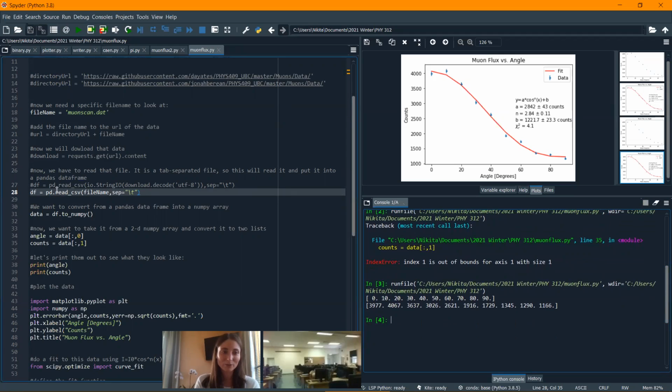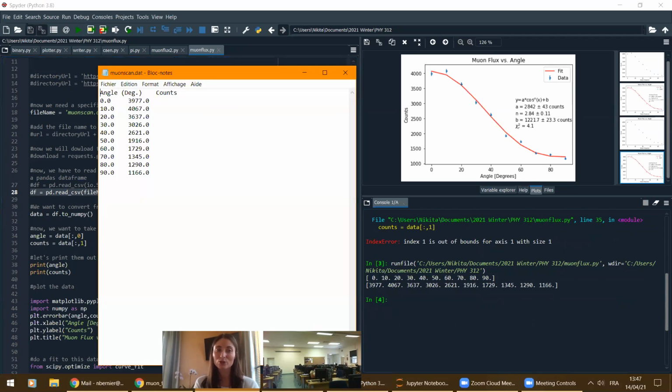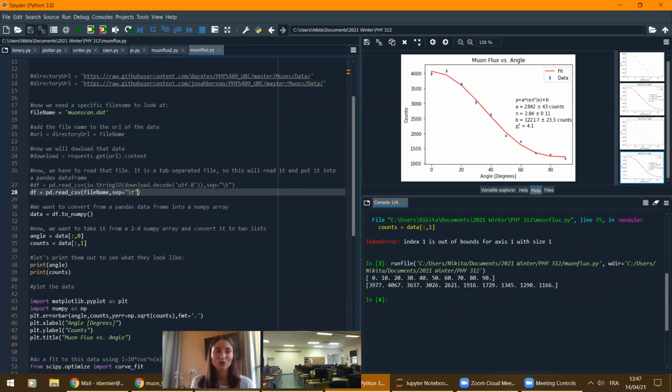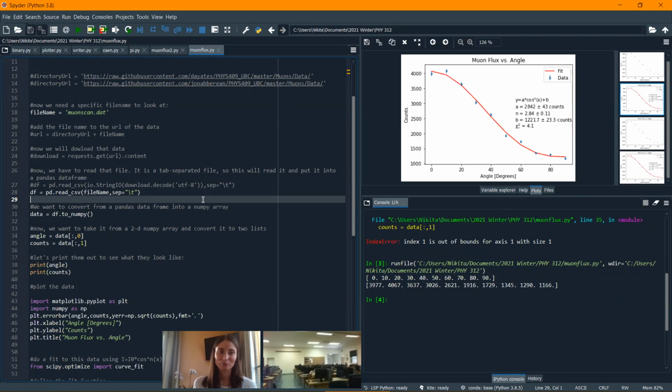So to read the file with this function here, with the pandas function, we will keep the separator. So here we can see instead of going to GitHub, it's using the data file that I have over here, which is a copy paste of what is online. So if the function that I wrote is working, I should get the exact same thing out. And I did. So it printed out the data points again, and I got another set of figures. So that is another way to import the data.